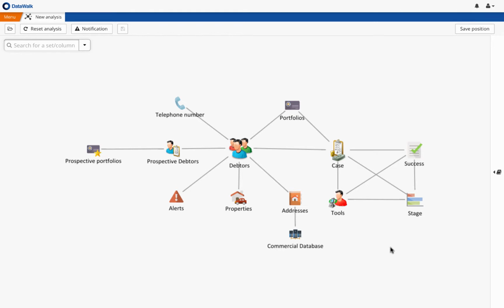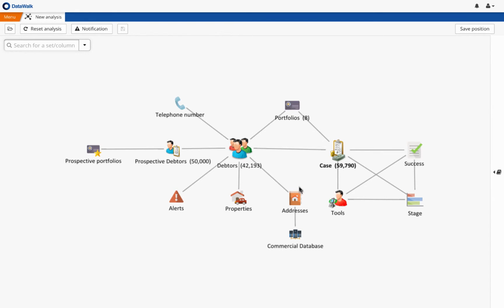DataWalk has the ability to quickly and easily import and link data from many different sources, and the data in the consolidated repository is visualized here in the DataWalk Universe Viewer. Each icon represents a dataset that may be generated using data from multiple sources. This data model is customized for each implementation and can be easily modified as desired.